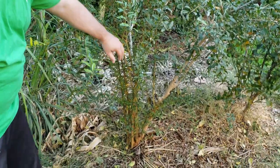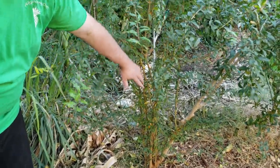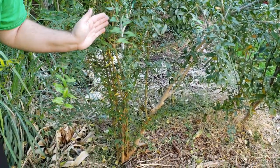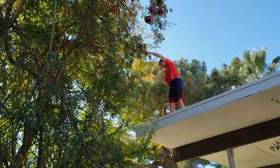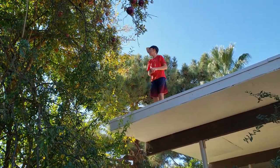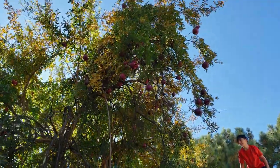You can prune it to be like a tree or just let it go to be a bush. All of this growth we see right here is from this year. That larger trunk was vertical but because of the heavy set of fruit it leaned over. You can decide for yourself — do you want a tree or a bush? I'm probably going to let this just go to be a bush and prune it back every year, because this thing is going to get big and I've got everything planted close together.